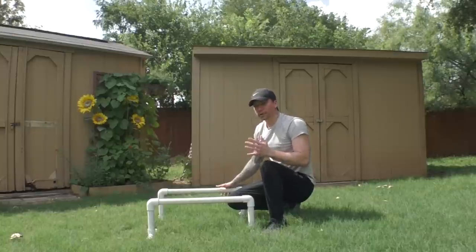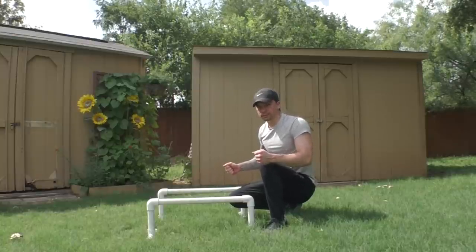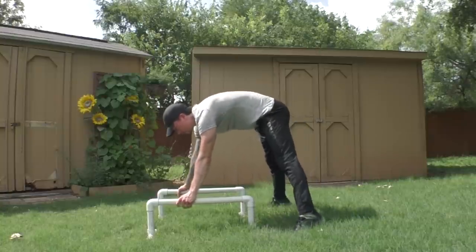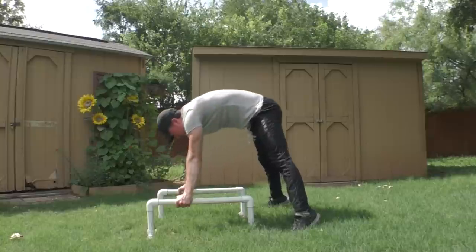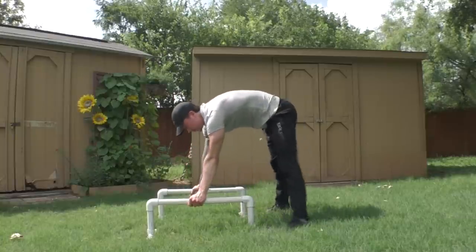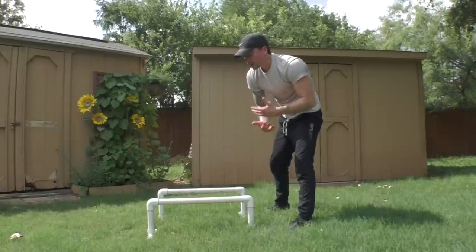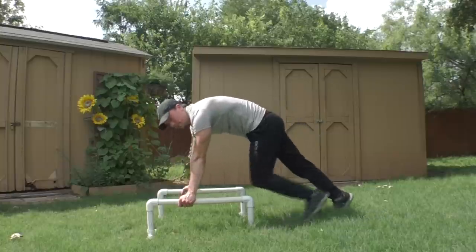If you can't hold that shoulder protraction, then just try as much as possible. And if you have to retract a little bit, just to execute the exercise like this, then you can start that way. Just make sure when you get to the top that you're pushing out into full shoulder protraction. And you'll gradually gain more strength to be able to do it during your hollow body push-ups.